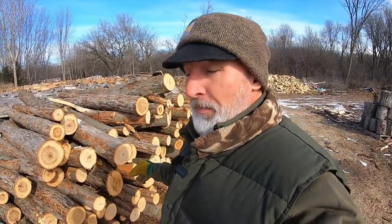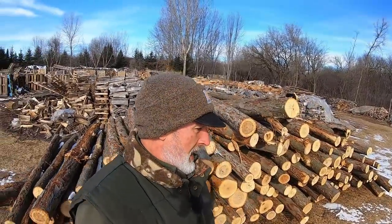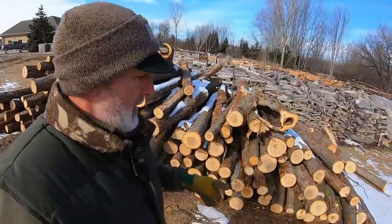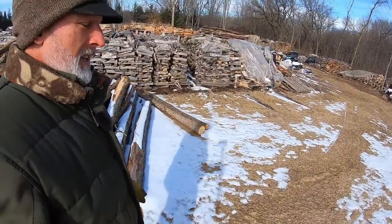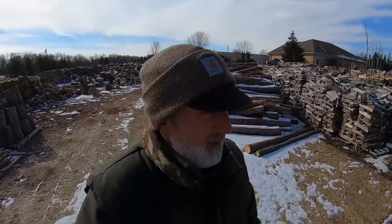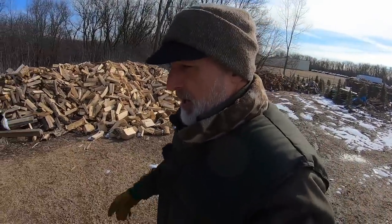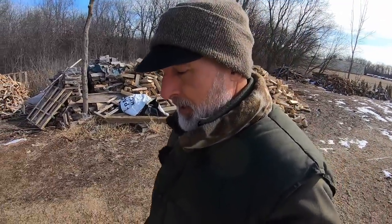But this hickory got put here because it was kind of the easiest way to get it unloaded. And I knew I was going to be moving it later after I got it sorted out from the oak. So what I'm going to do today, because the ground just froze hard, I'm going to be able to move it without tearing the ground up. I already started the tractor back there. She's already running. And we're going to bring it all the way back around over to the other side of the wood yard because I'm going to put it in a spot that's kind of out of the way.